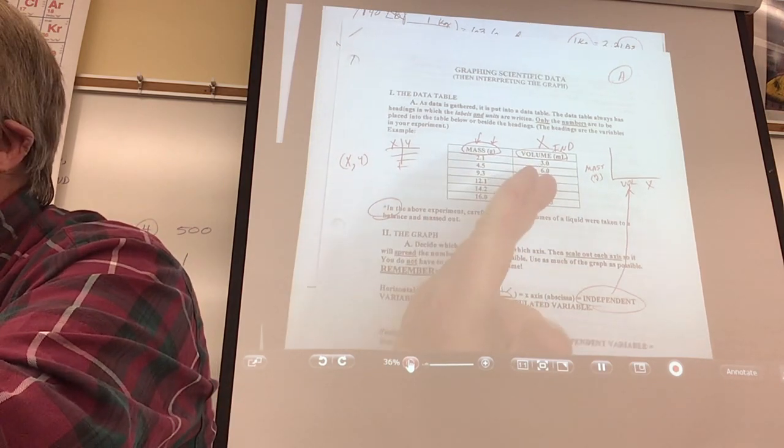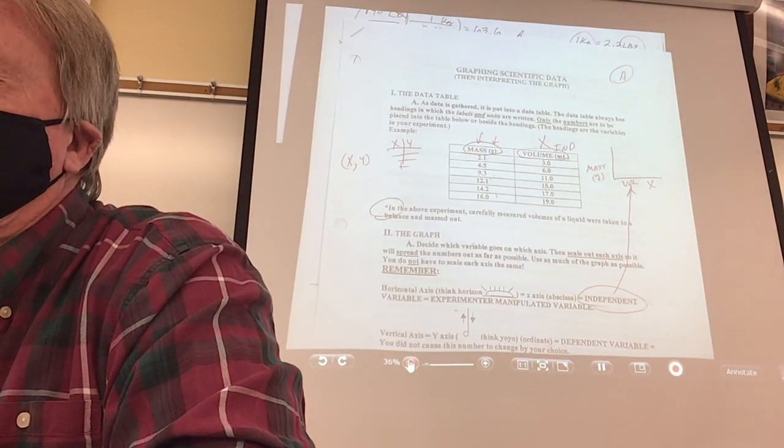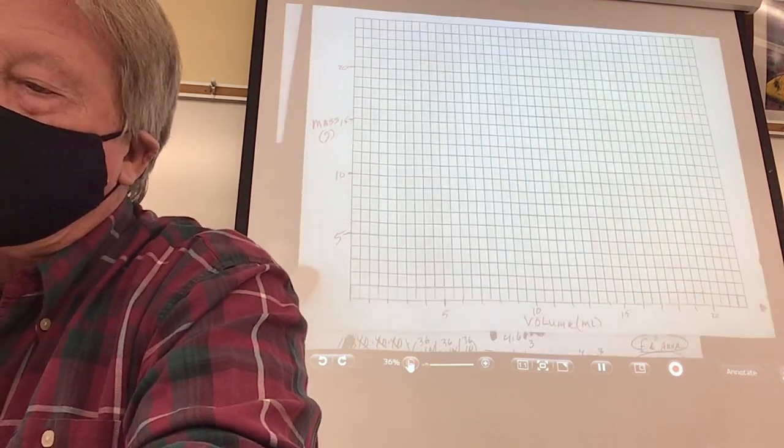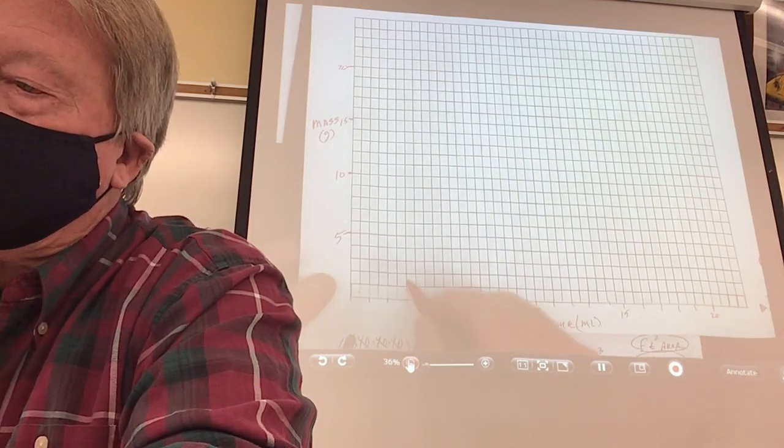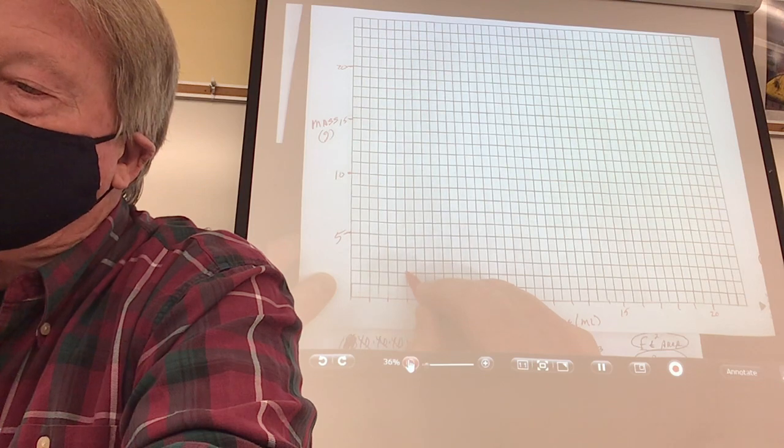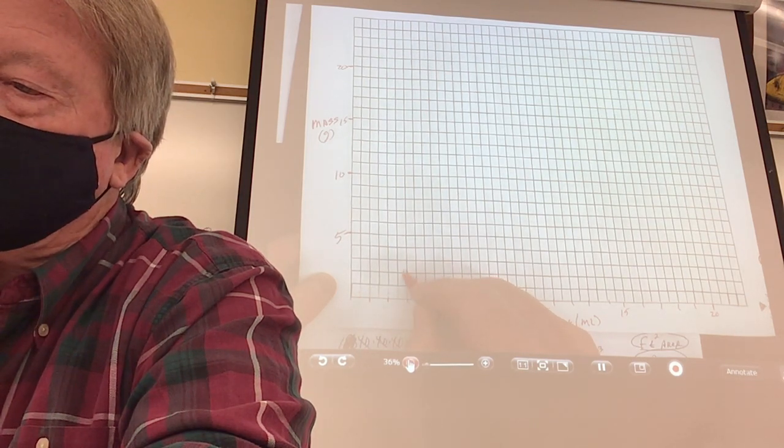My X is actually over here, isn't it? So it goes 3, 2.1. So what I'd like you to do is I'm going to go to 3, 2.1. Now, what I want you to do is put a tiny dot. You put a little dot, and you put a circle around it.